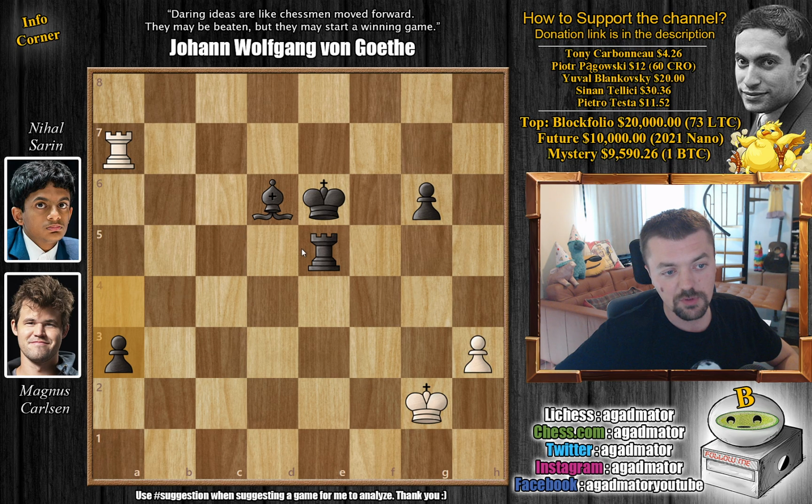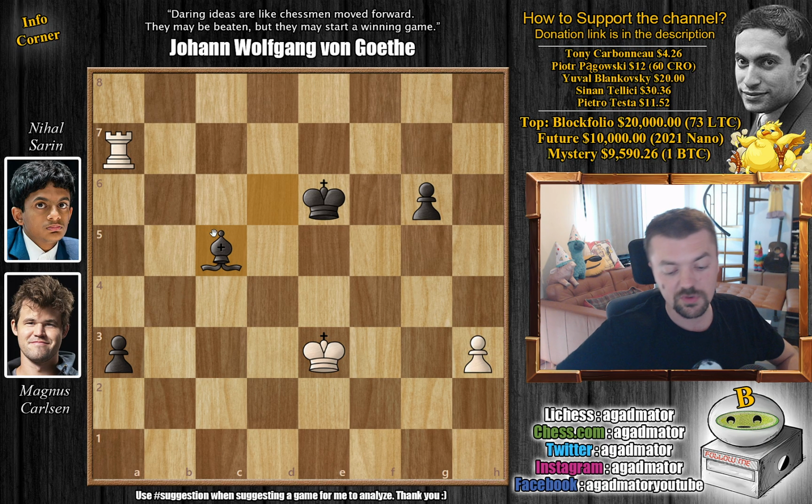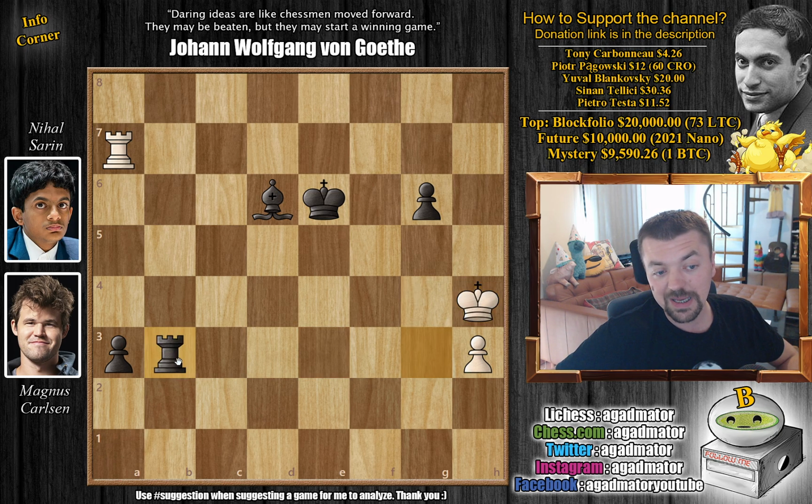So here we have a3, king to f3, we have rook to e3 with check, a nice crushing blow for Nihal. Nihal saying that, okay, if you don't want to resign, then we can end the game like this. But of course, Magnus did not capture. Magnus moved the king, rook to g3 with check, king to h4, and now rook back to b3.